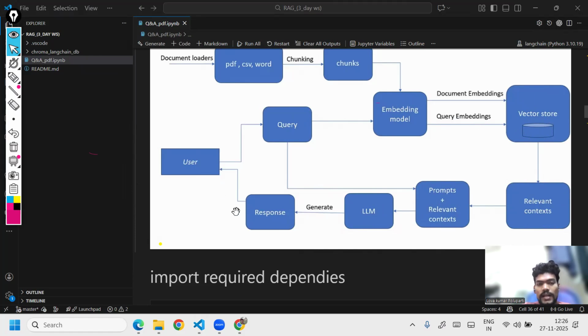This is the way a RAG system works, and you can create a lot of applications. Let's say you want to write your own system: you can upload those documents and ask queries. If you want to ask questions regarding a particular long PDF, you can ask the queries and it will respond. This is the way you can create your own applications and make queries.